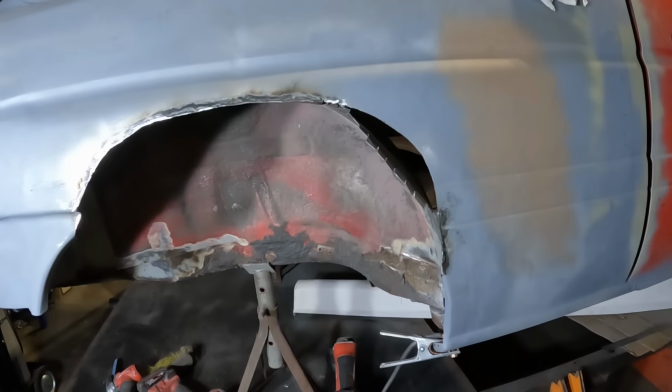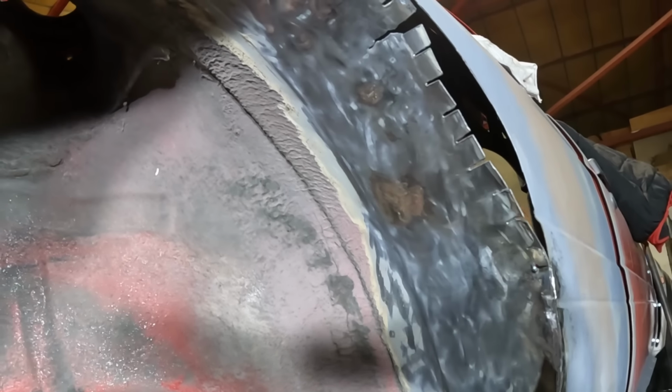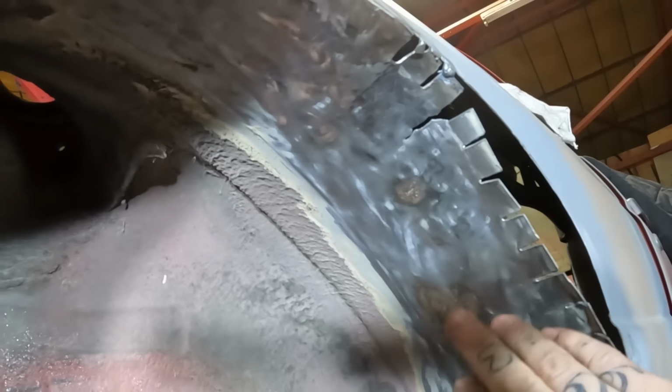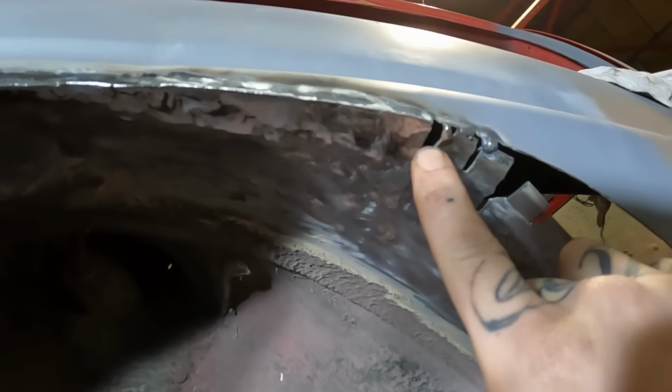We were almost there. We almost had it, but unfortunately, that has stretched as much as I can possibly stretch it now. And as you can see, I've actually torn the metal because it can't stretch any further. It's also opened up this slot that I'd cut in quite a bit. So yeah, bit of a bummer, but the rest of it all went pretty well, to be fair. All of that up till this point is good.